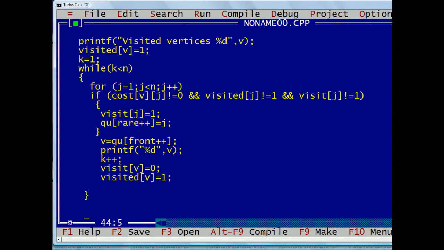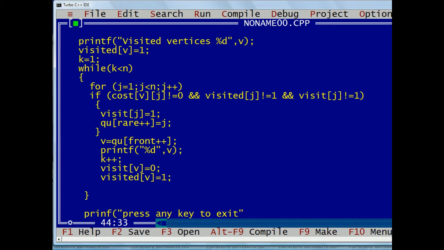And then finally I would like to printf, since my program is done, I want to print press any key to exit.